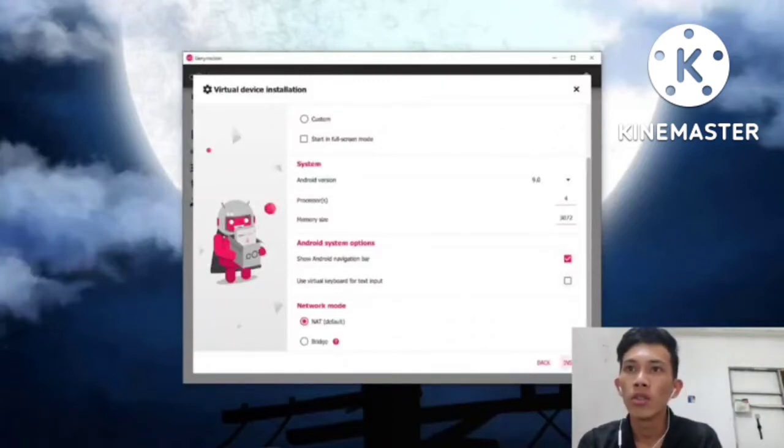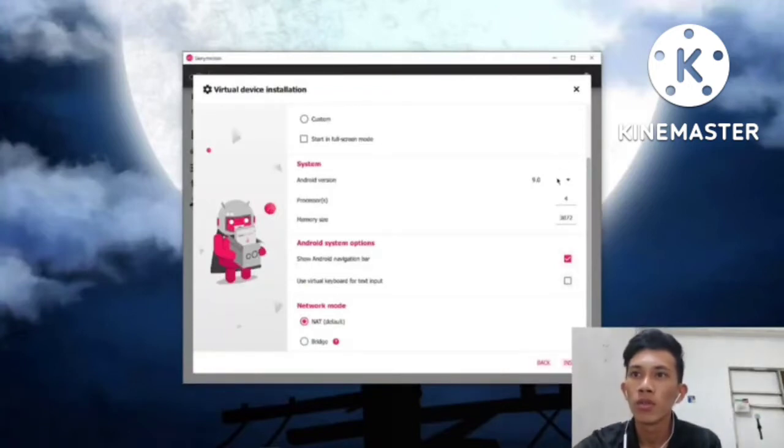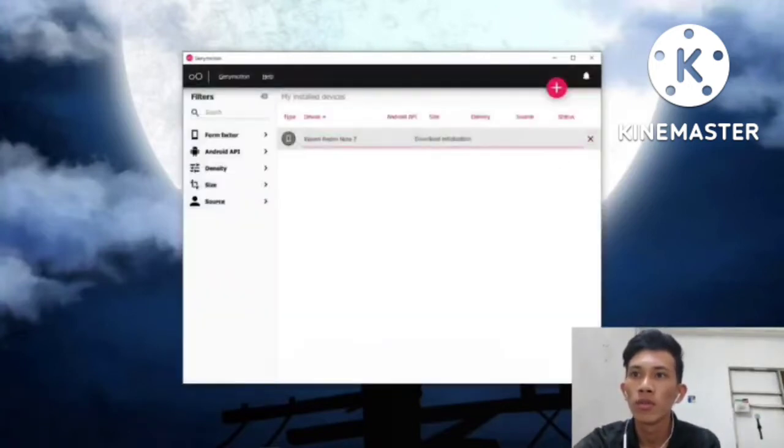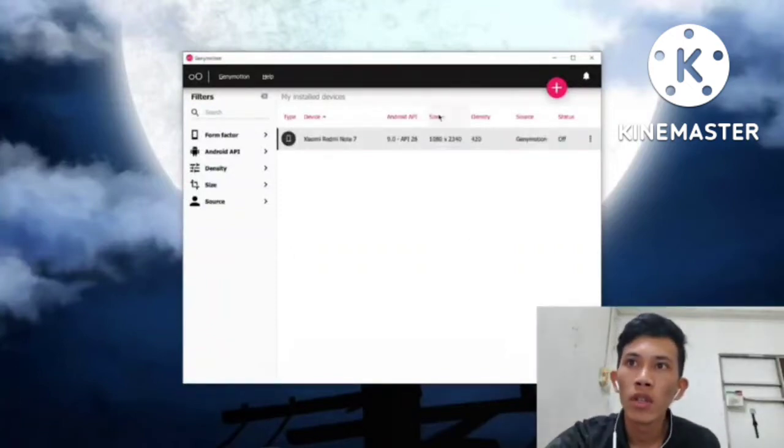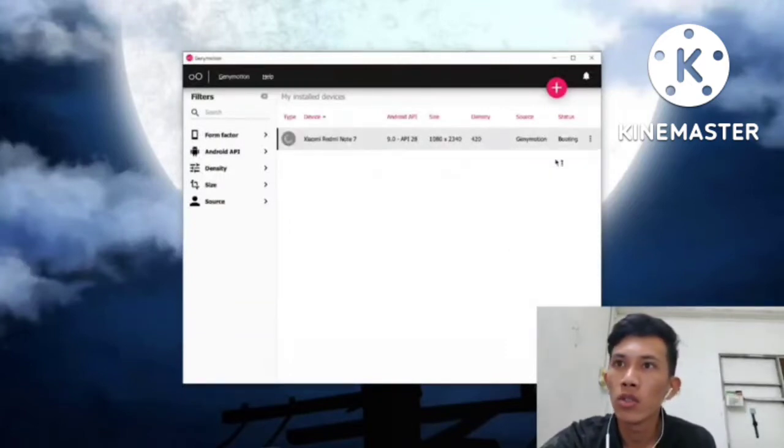For now, just press install, and it will start downloading depending on how fast your internet is. Once the download is done, it will pop up something like this, and just press the three dots on your right and then press start.